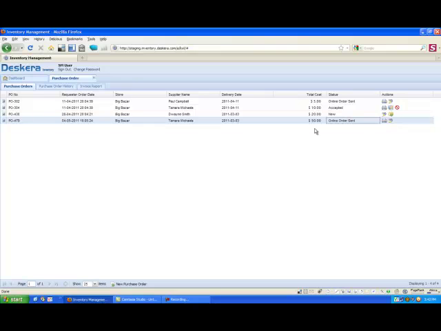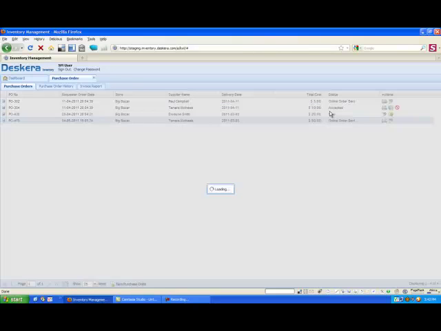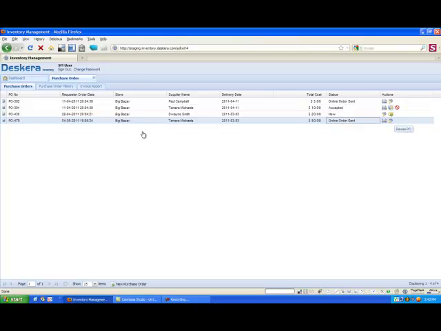Even in this intermittent step, I have a feature where I can revise the PO, because it's not yet been approved or processed by the supplier. I can see the status, I can keep refreshing it to see if there is any change in the status. If there isn't, I can still revise the PO and submit it again.